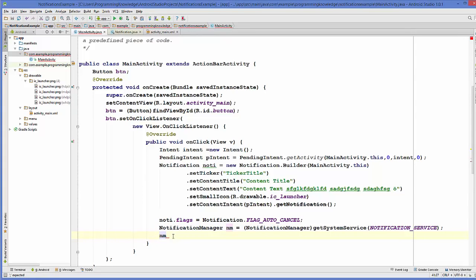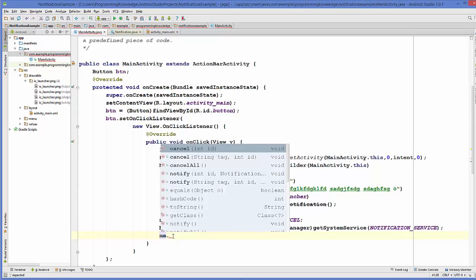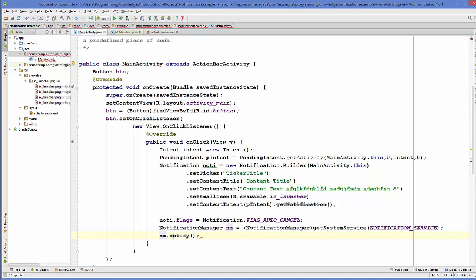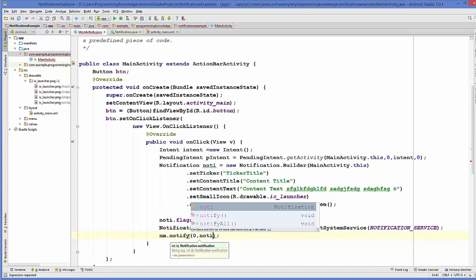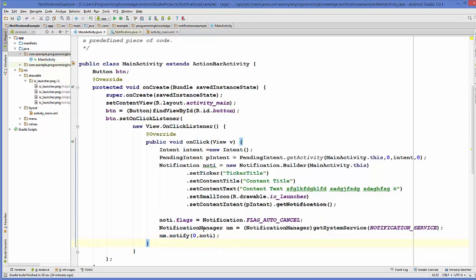So just take your notification manager object dot notify, and first argument will be 0, and second argument is your notification object, which is noti in our case. Okay, so this will be the code to generate notification on button click.